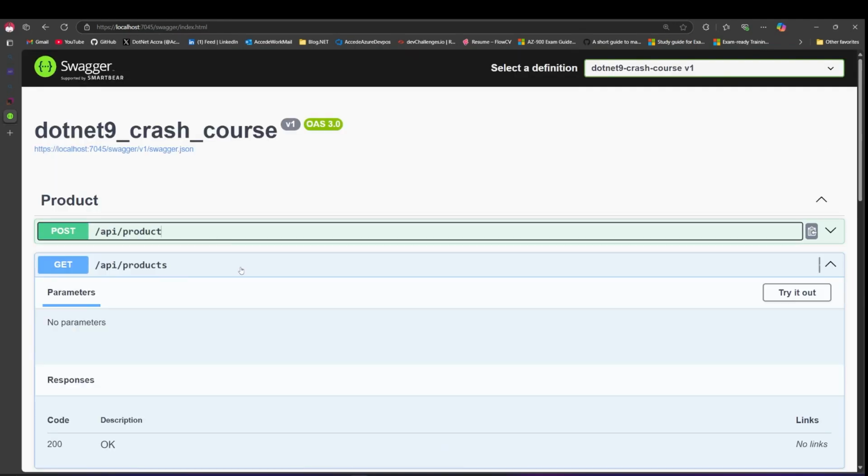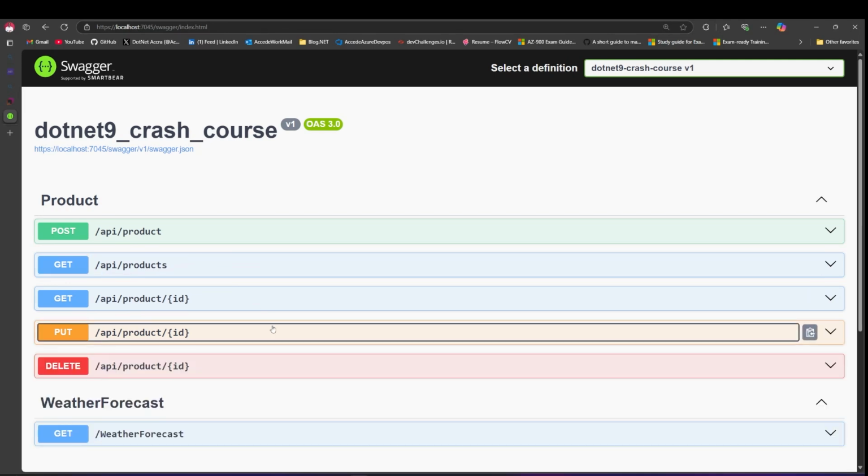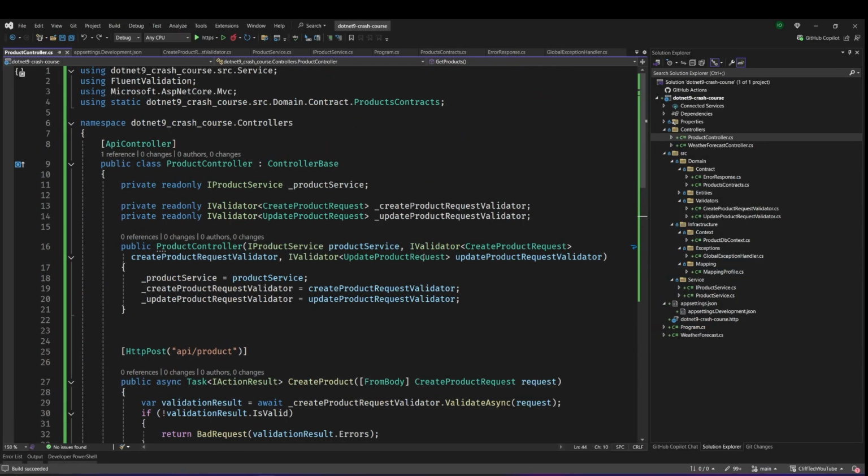Okay, so now we are doing migration. We need to talk to the database, so we need to create a migration, and then we talk to the database and say that okay, this is what we have, which is our model. It's going to talk to the database, and then we'll be able to create a product and get a response and all that.